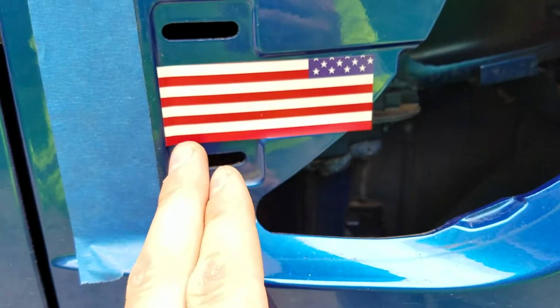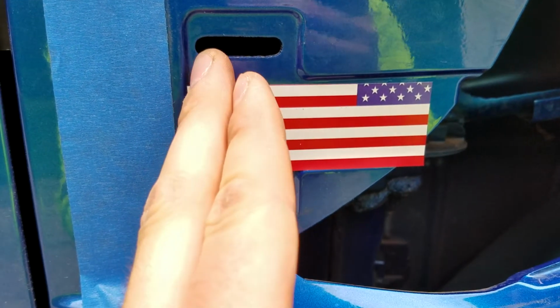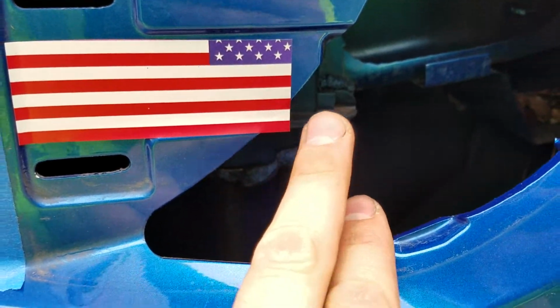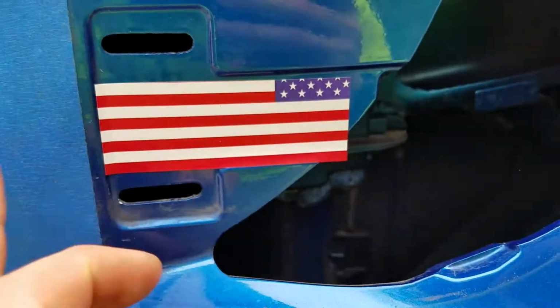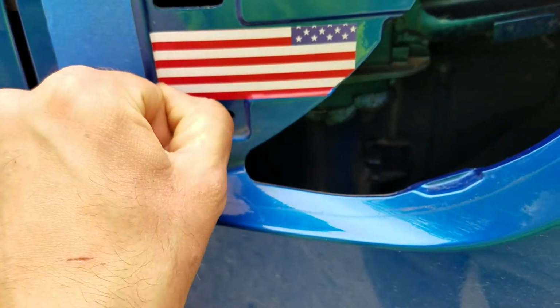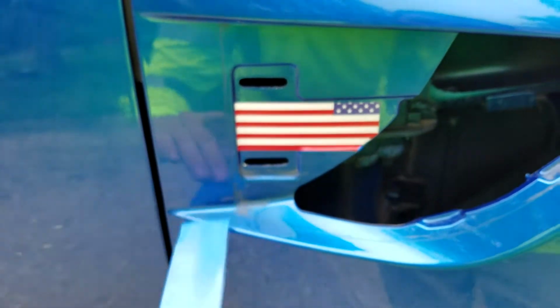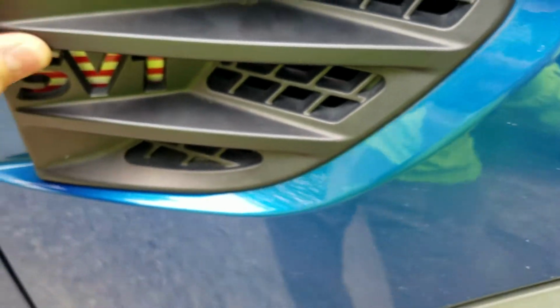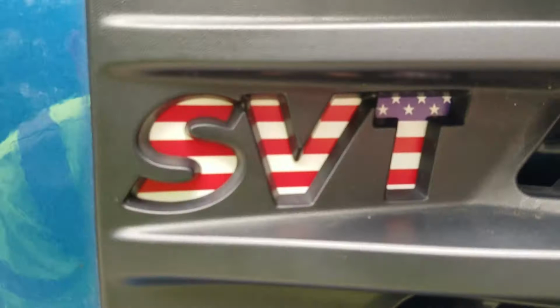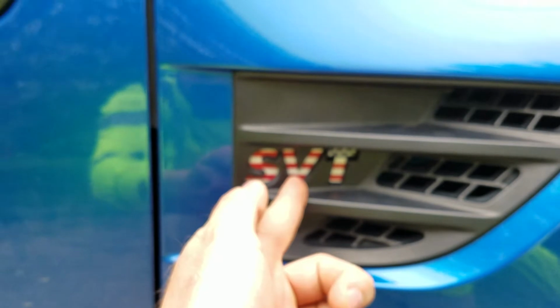Now that it's back off, I'm going to get a pair of scissors and cut just a little bit off this edge so it doesn't stick out, and then I'll trim this little flap here, push it down against the surface, and it should be good to go. Okay, I just finished trimming it, so now we're done. We did one side to make sure it's good. Push down against there, remove your piece of tape, pop your emblem back in, and you are done. So that's how you install that little American flag decal I sent you.